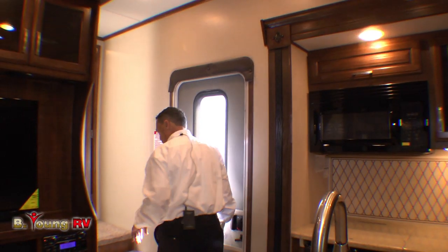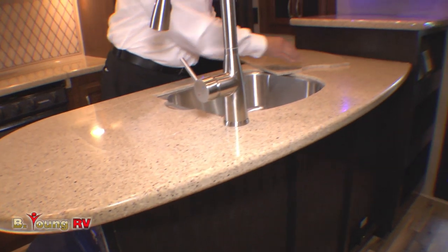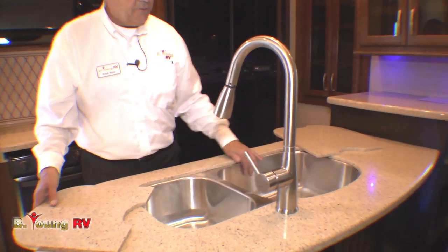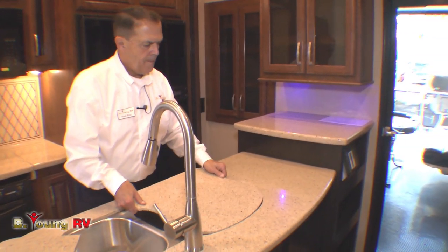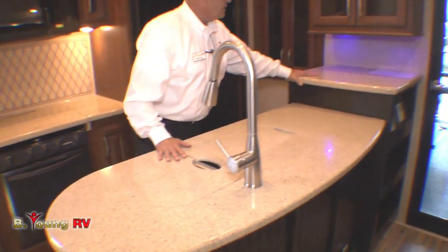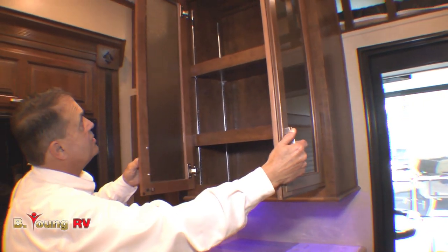Great door, right? This does have central vac, and you also have a spot over here where you can sweep stuff in. This is a great kitchen. LG countertop — a lot lighter than that big heavy granite some companies use. You can use it as a cutting board if you have to. This is a 60-40 stainless steel sink — think about how big this is. You'll notice the blue LED accent lights under here, and nice big adjustable pantry shelves.